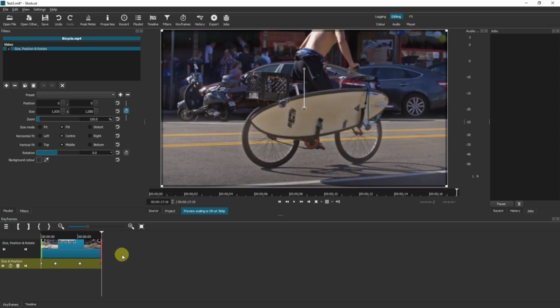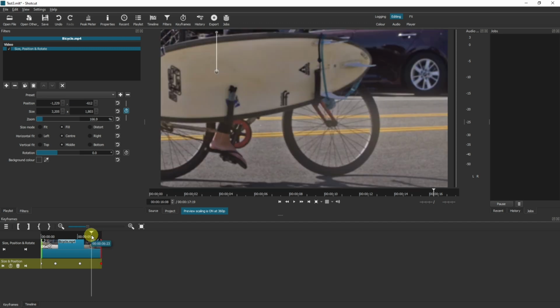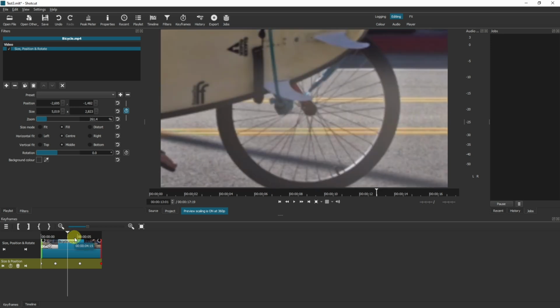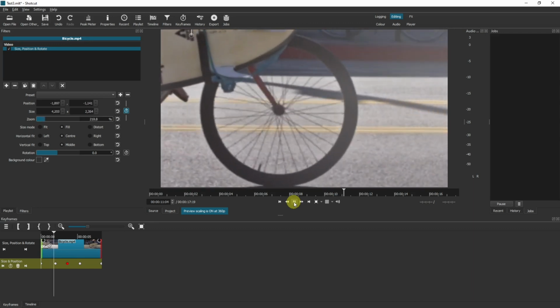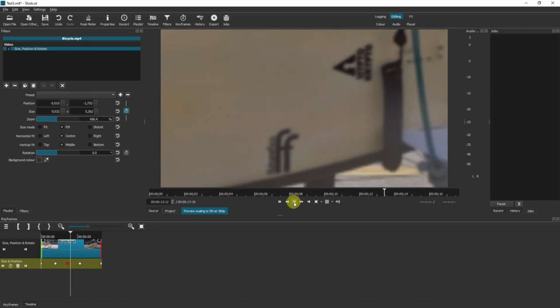So when you start working with keyframes, it can get quite complicated. The biggest tip that I want to give you in this video is that wherever your timeline marker is, is where you're going to be creating keyframes. So let's say I've got my marker here and I change this to something like that. It's going to create a new position marker. Now that is going to change the look and feel of what happens.